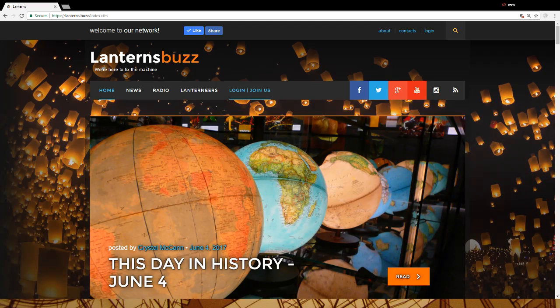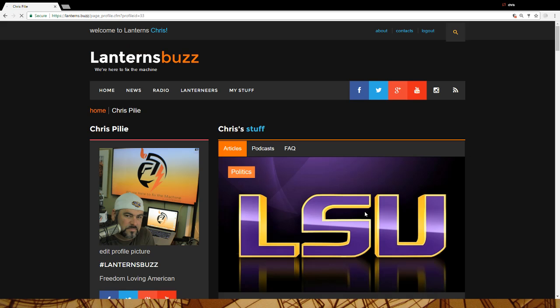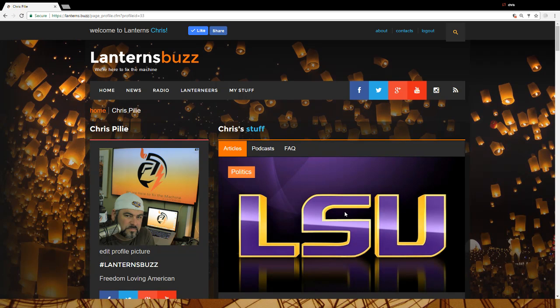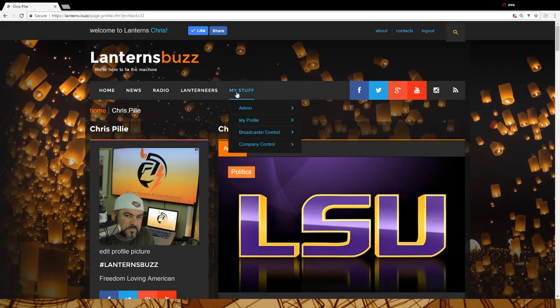So, the first thing we've got to do is log in. Of course, in order to log in, you have to have credentials in order to be able to write. If you do not have the credentials, make sure you get with your manager so they can get you properly set up. Once you log in, you're going to come to your profile, and you'll look for the link up here where it says My Stuff. Most likely all you'll see is My Profile underneath the My Stuff area, and you're going to look for Create New Post.